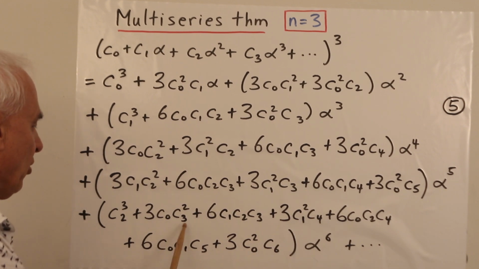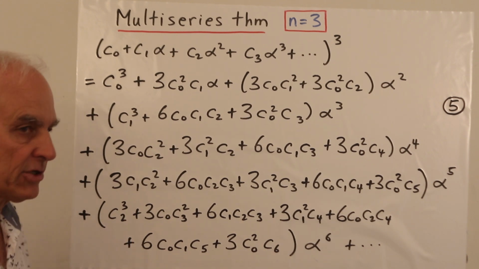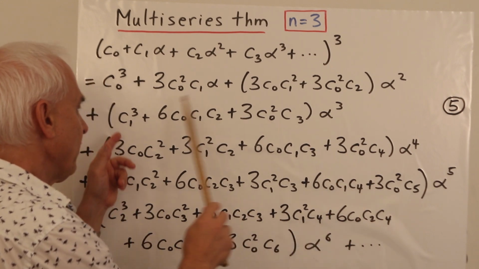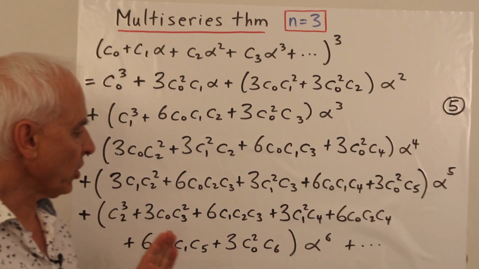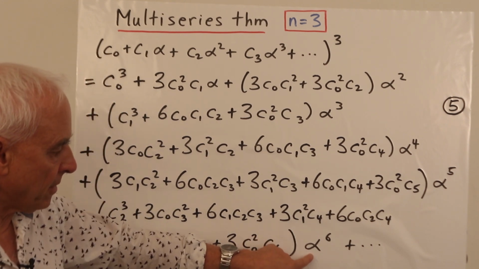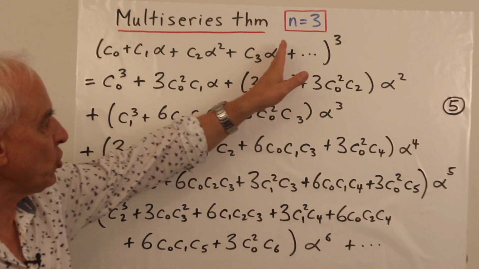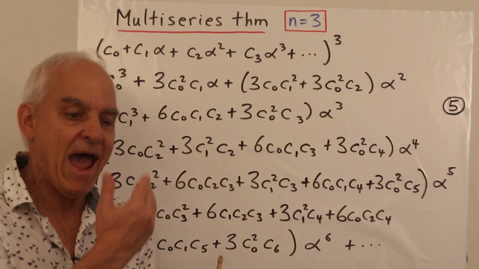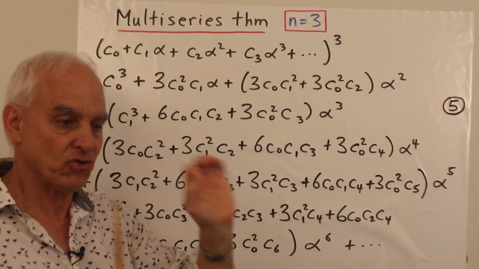Over here, 0 plus 3 times 2 is 6. 2 times 3 is 6, all right? They all have index degree 6. These guys all have index degree 5, index degree 4, index degree 3, etc. And crucially, if we're interested in the component of alpha to the 6, none of the terms in this ongoing series past the alpha to the 6th term will contribute.